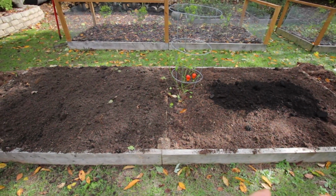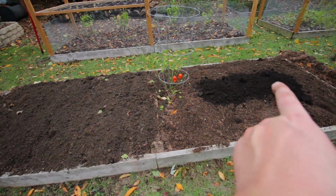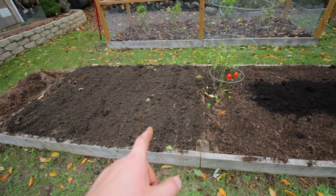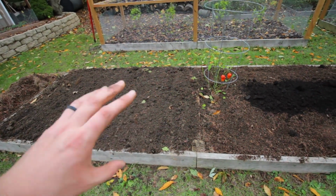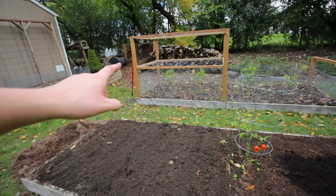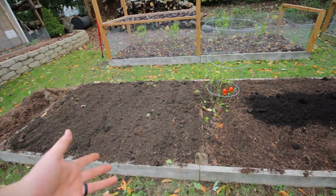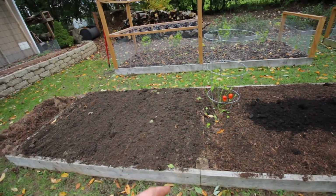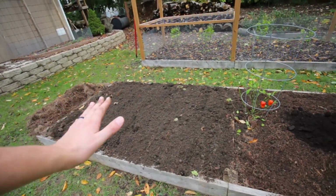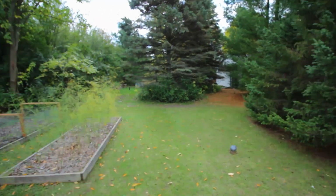I'm going to work on the second part here, but I wanted to give you a little example of before and after. So on the right side of the bed here, you can see the soil is a lot more brownish. That's the humus and manure that I added. In the center there is the soil that I worked over already. It's got humus and manure and sand mixed into it. Everything is tilled up really nicely. I will come back and add some unfinished compost from our compost pile back there just as a topping, and that compost will continue to break down and feed the soil over the winter and into the next growing season. And then I will top everything back with that pine straw, which I get from my neighbor's pine trees. Thank you, neighbor.